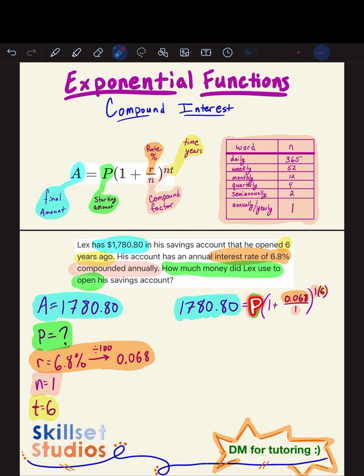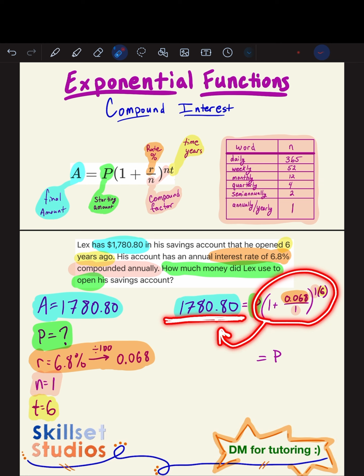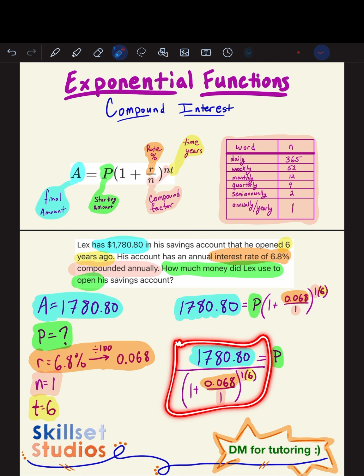And now we have a case where our unknown is not isolated, it's not by itself. So we need to take all this and move it to the other side of the equal sign. And yes, even though this looks very crazy, these parentheses are just saying it's multiplying by that P. So in order for it to move to the other side, it needs to divide. And since this value here is already on this side, when this whole term divides, we're just going to write it underneath in a fraction.